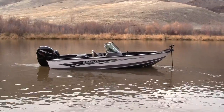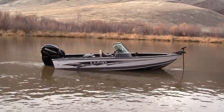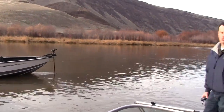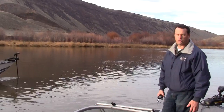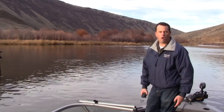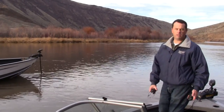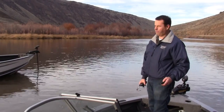Some people think that an electric motor doesn't have enough power to do what they're going to need for the day, but I can assure you a 24 volt or even a 36 volt system is going to give you all the fishing capabilities you need for an entire day of fishing out on the water. My personal demo boat has a 24 volt motor on it. It's a 20-footer, and we can go all day as a family out there fishing without even the need for a kicker motor. So that technology is inexpensive. It's less than a kicker motor a lot of times, and it makes that boat much more user-friendly for you.